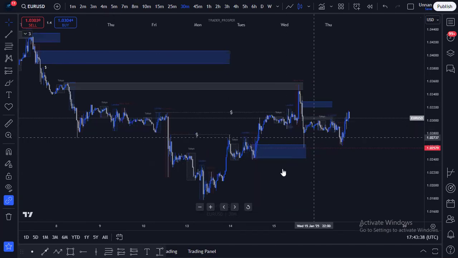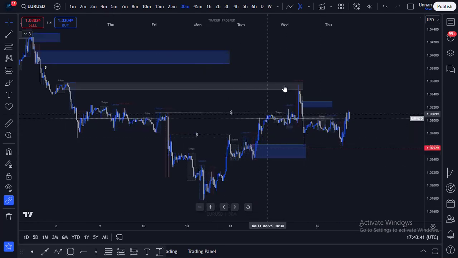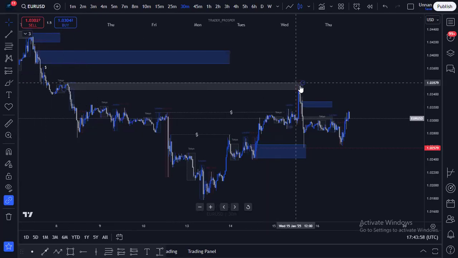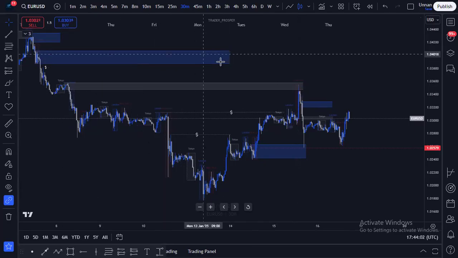price went bullish, retracing into this supply zone. I gave this analysis out on Sunday, before the week started. So we're actually focusing on the sell because price already mitigated this level of supply from the 30-minute time frame.